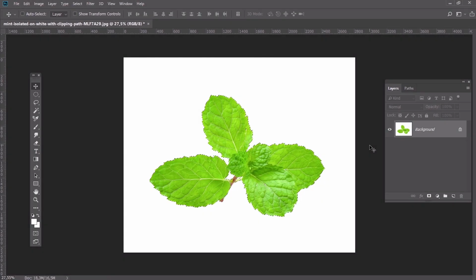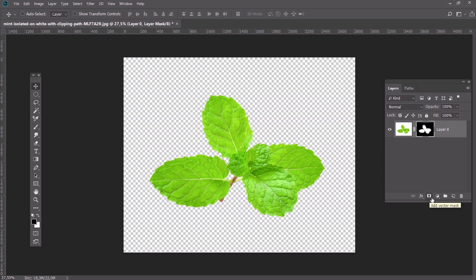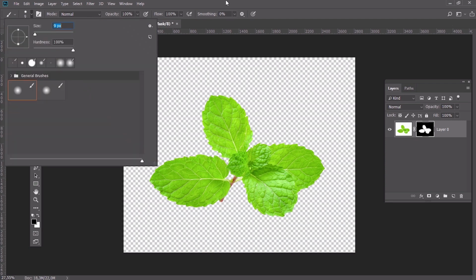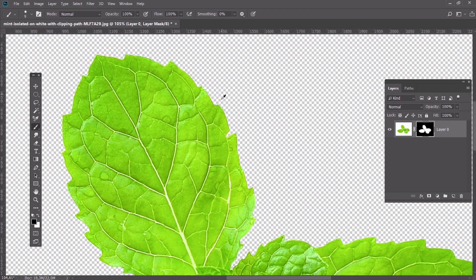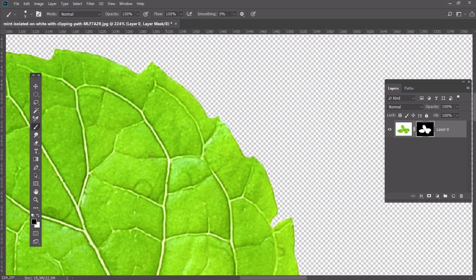One more way to cut out an image is creating a mask. Let's create a selection using any of the previous techniques, and then just press Add Layer Mask icon in the Layers panel. You can adjust your cutout using a standard brush with white and black colors. Just select the mask in the Layers panel and draw with the black color where you want to remove a part of the cutout, or white color if you want to reveal a part of the image.